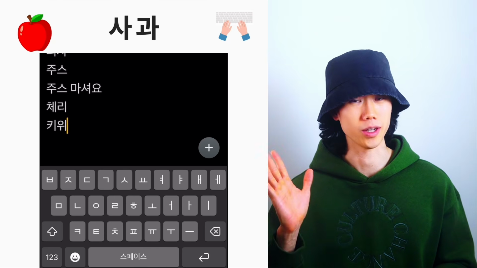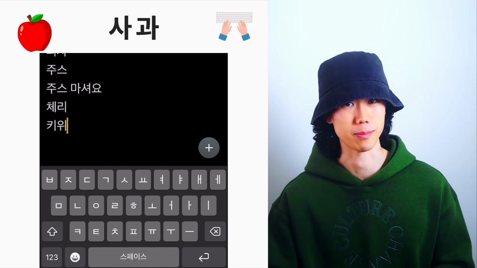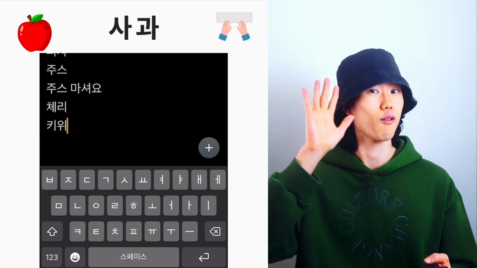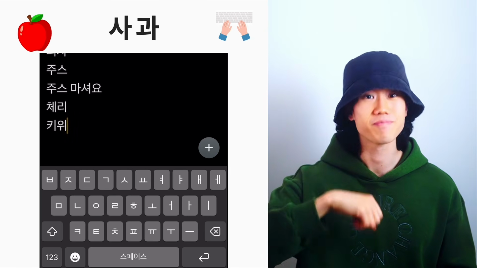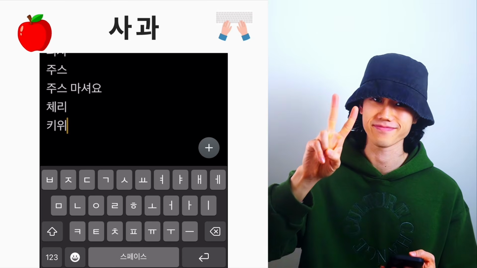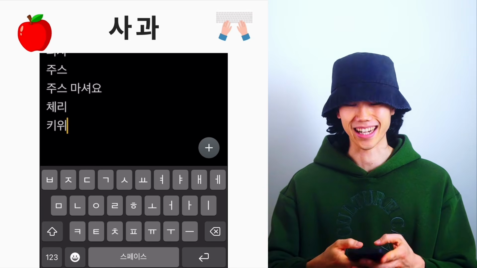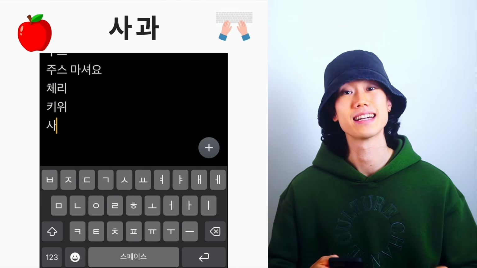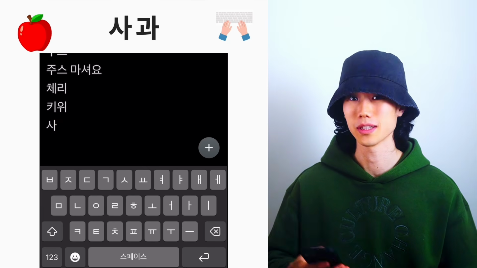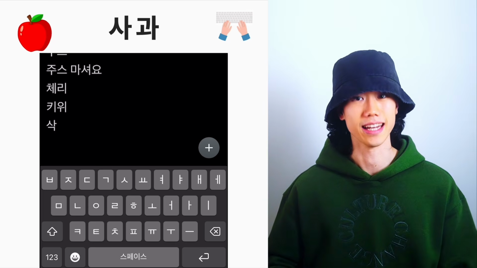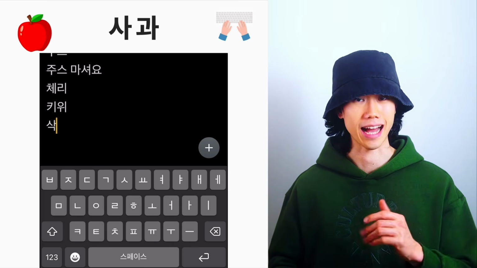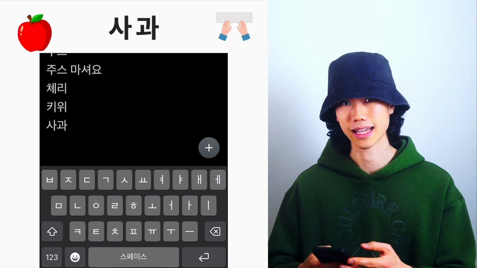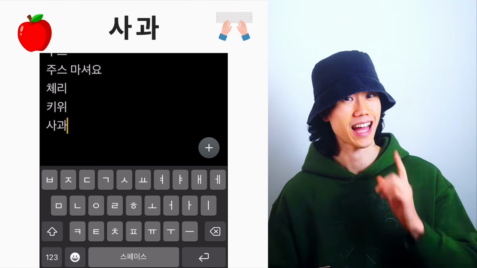Now it's your turn. Try to type this word, 사과. There is also the combined vowel in the second syllable. So try it. I'll give you 5 seconds. Great. 스, 아, 사. And then second syllable, 그 sound consonant. And in this case, O sound vowel and A sound vowel are combined together, right? So, 오, 아, 과, 사과.